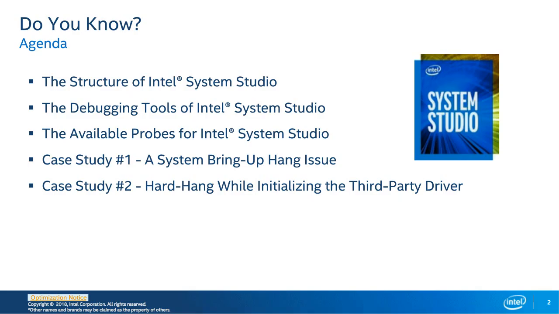Our topic is to introduce a powerful software package and how it can assist engineers with debugging. At the beginning, I will introduce the software package named Intel System Studio. Then, I will talk about what debug components and what debug capability it has. However, the debug software cannot work alone. It requires a physical debug connector to connect the host to the target machine. So, I will go through what connector solutions we have for Intel System Studio. After that, I will bring you two use cases and show you how our customers analyzed their issues with System Studio.